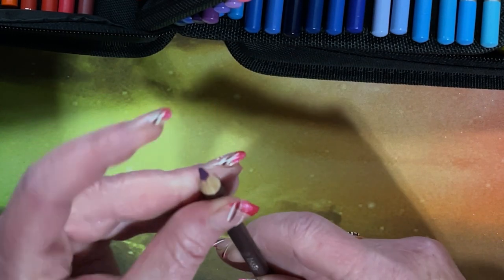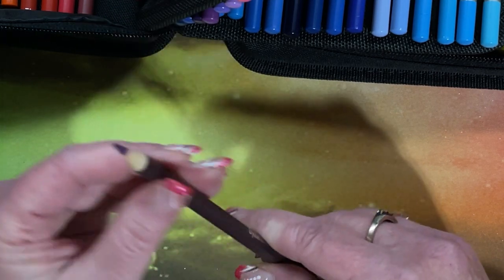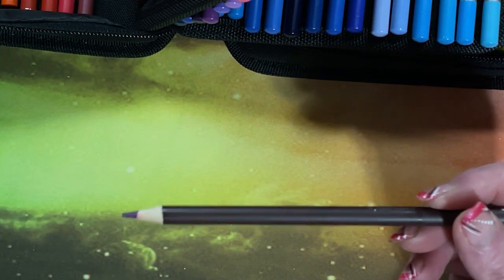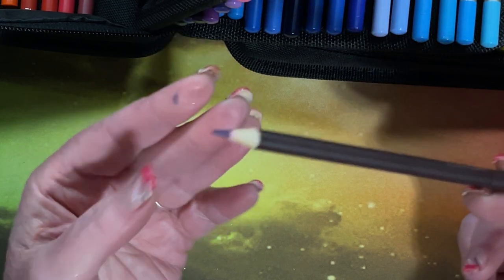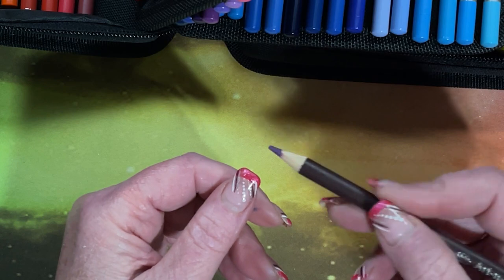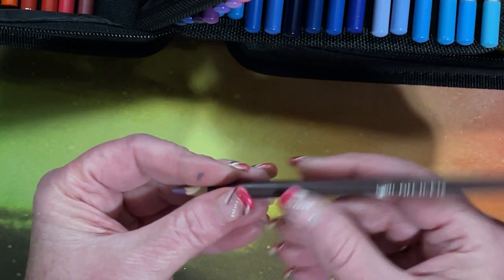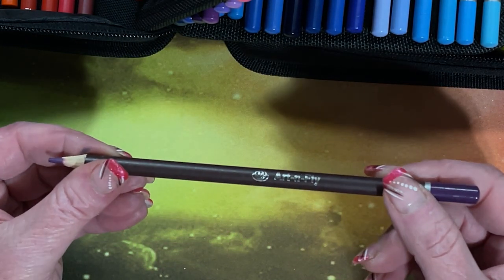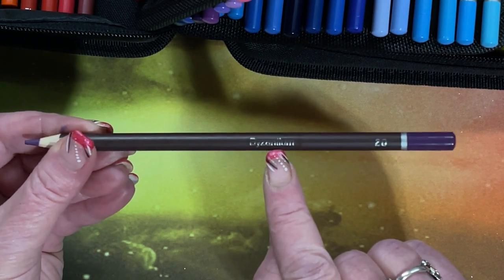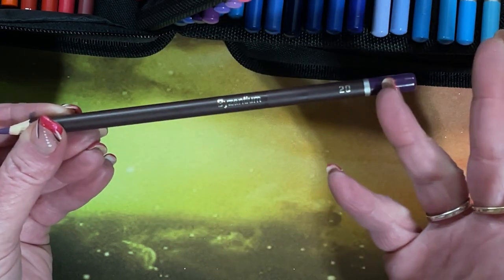They are sharpened to a flat tip, only for the purpose of shipping so they don't break. They do have a 3.5mm core, not quite as thick as some — some are 3.8mm. They are nice and light, feeling like a slightly thinner pencil. I always like the matte barrels more than shiny, glossy barrels because you can read them so much easier. The name is nice and big. I still wish they wouldn't print in metallic letters — it makes it hard to read depending on the light.